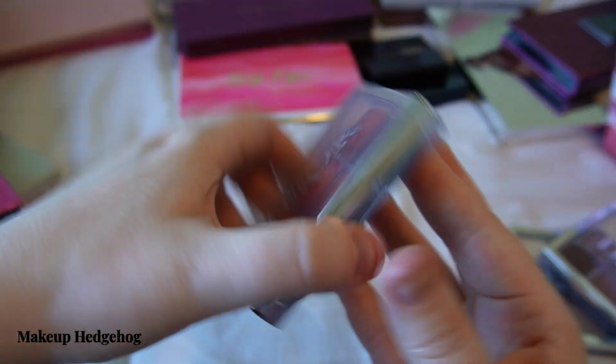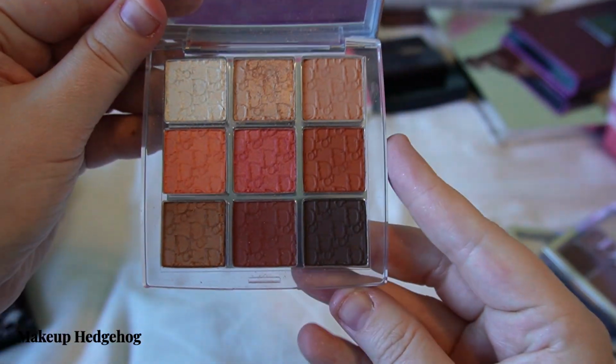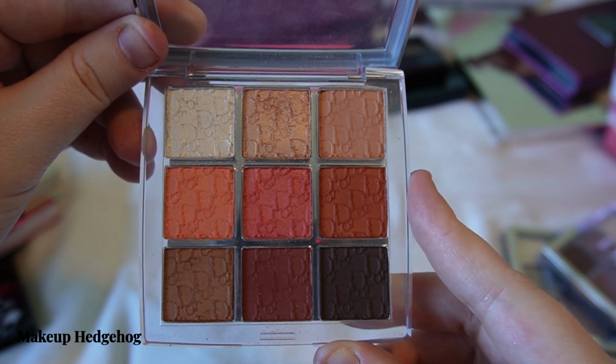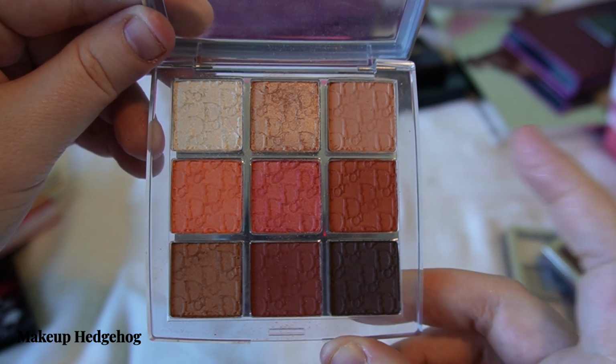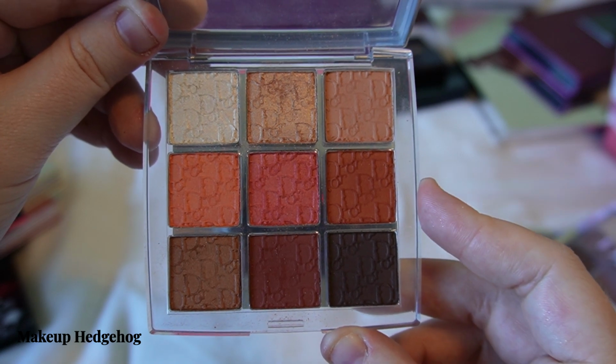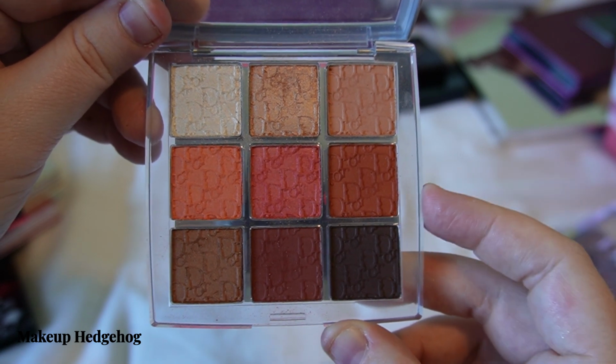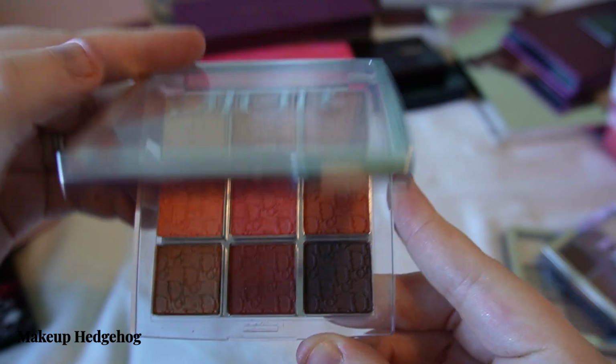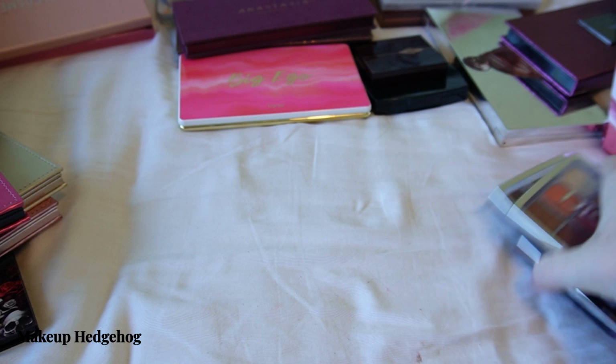And then the newest one, so this is the Warm Essentials palette that was their summer launch this year. Again, I praised this. I think I ranked this as my favorite in my recent collective eyeshadow palette review. This had the same very impactful, punchy colors as the Silver Essentials had, and I've been very much enjoying using this one. But none of these, as I said, are going away.